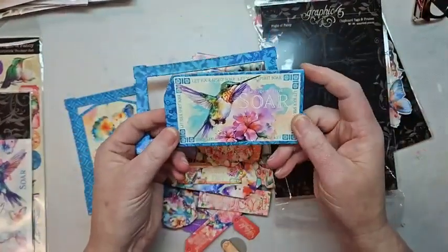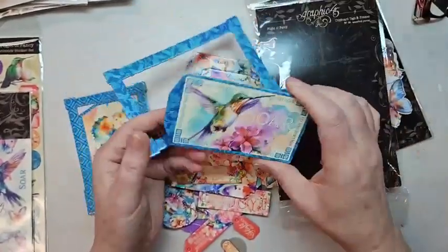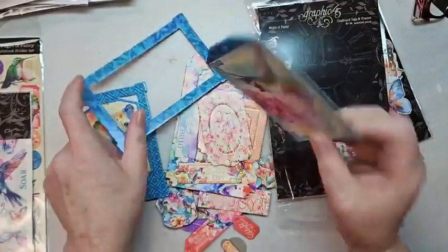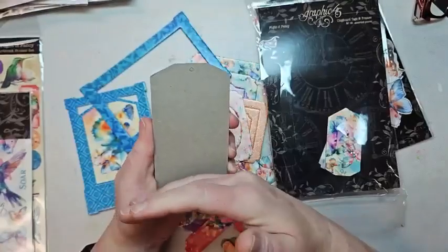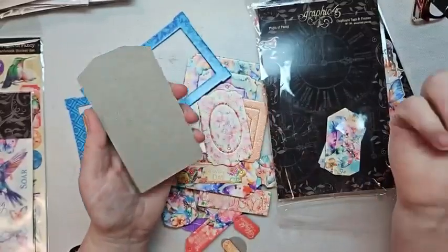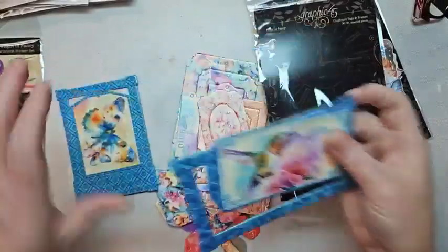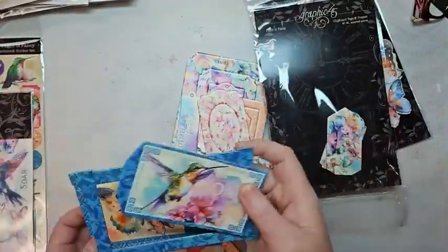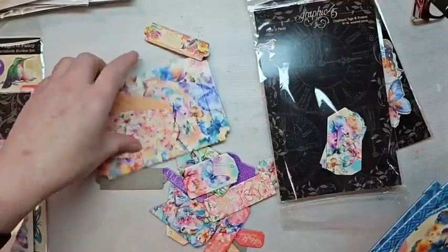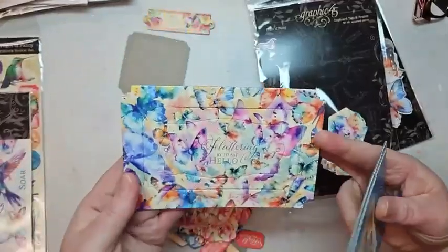Then you have these chipboard tags, right? So cool. So a number of different things. You can use these as embellishments, but if you wanted to use this for even a gift tag, you can turn it over and apply paper to the backside, get it nice to the edges, and have the backside where you would write your to and from, and you'd have a totally beautiful finished tag. So I don't know that I've actually pulled these out before, but really, really pretty. And you just get gobs of stuff. So a lot of frames, a lot of tags, a lot of stuff.